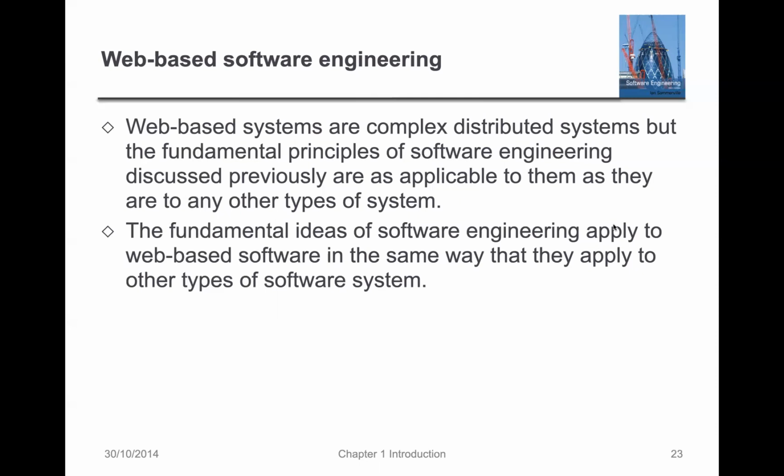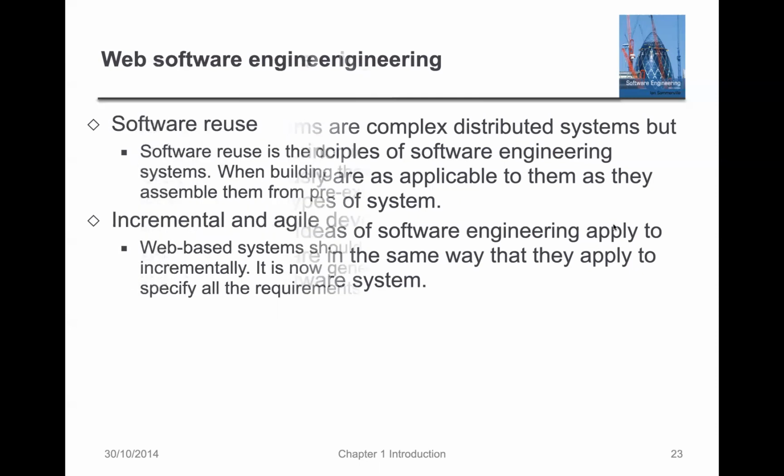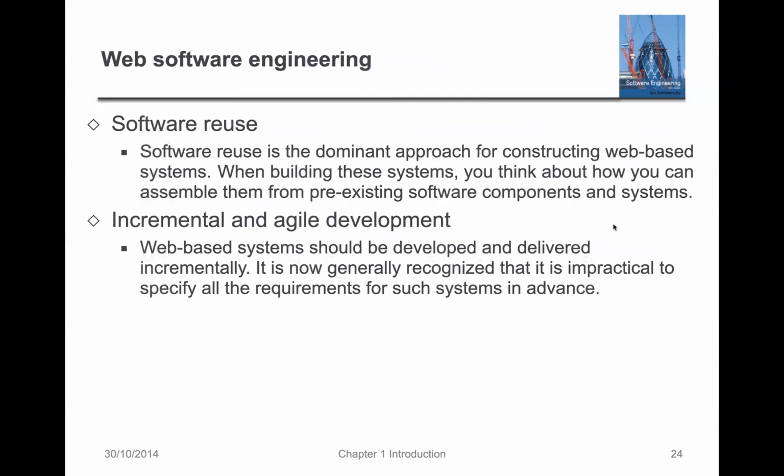Whatever software you are building, it is more efficient and more cost effective to follow the processes of software engineering than not to. Software reuse, as we said, is the most dominant approach for constructing web-based systems, because you just go and get components from Bootstrap, from GitHub, from wherever, couple them together and build.